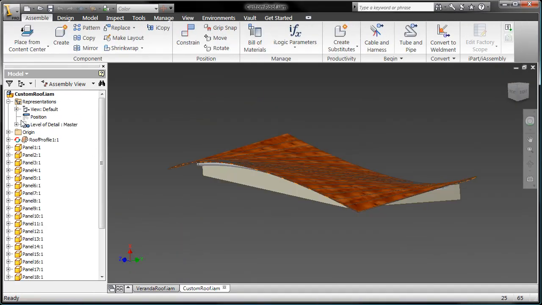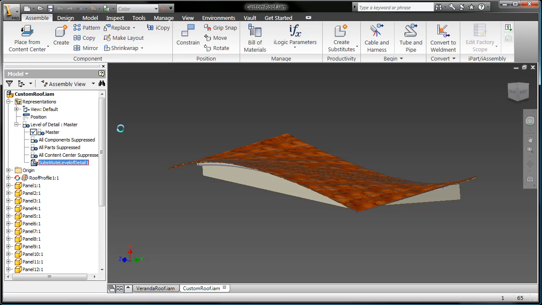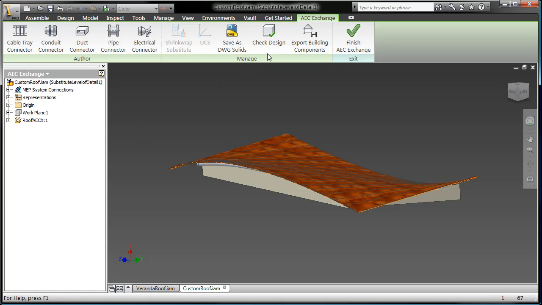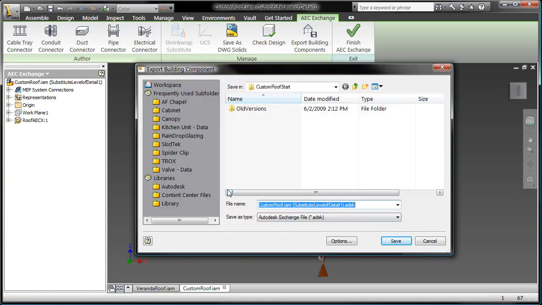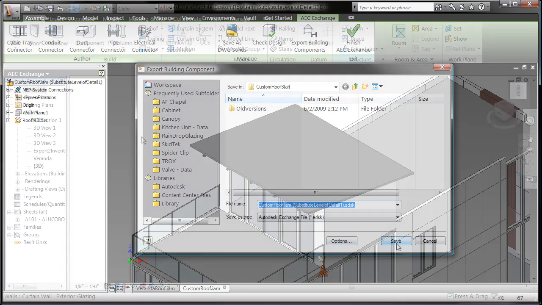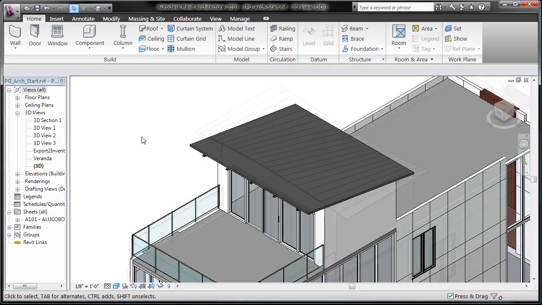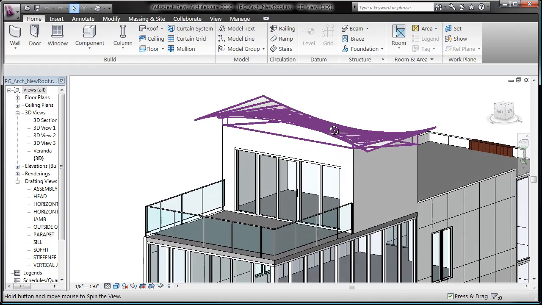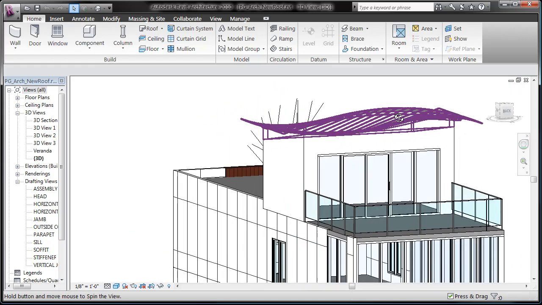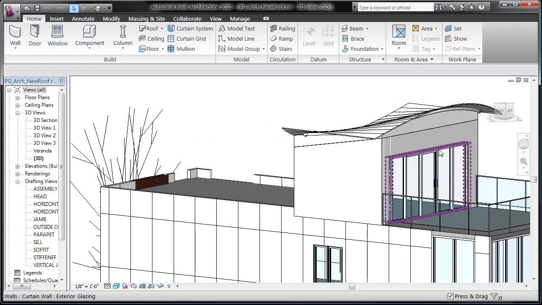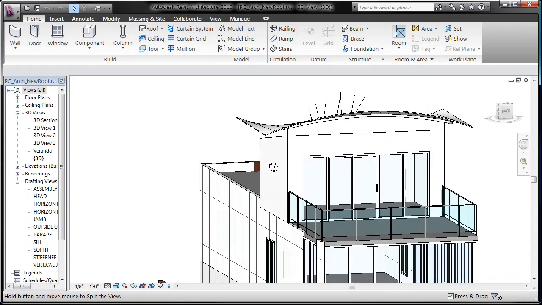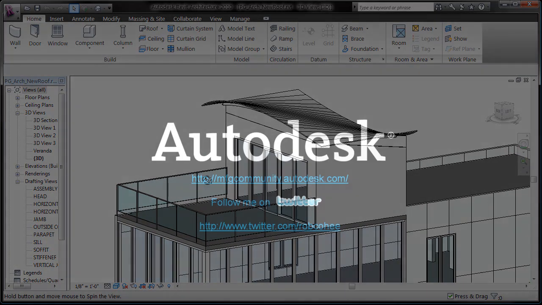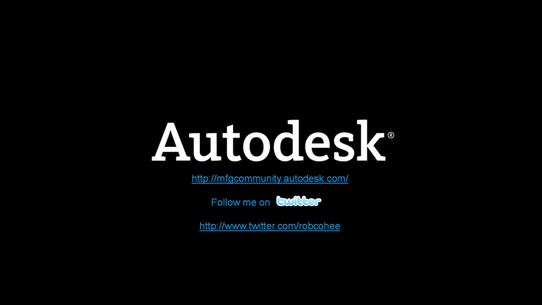Now I'll add the rest of the walls going up into the roof to help support it, and I'll use my new AEC exchange tools to prepare this 67 part assembly, which is not very large, to put into Revit. And just like that, I've taken a pretty drab-looking, plain-looking roof, and by using the iLogic functionality built into Autodesk Inventor, I was able, right here, to bring sexy back.